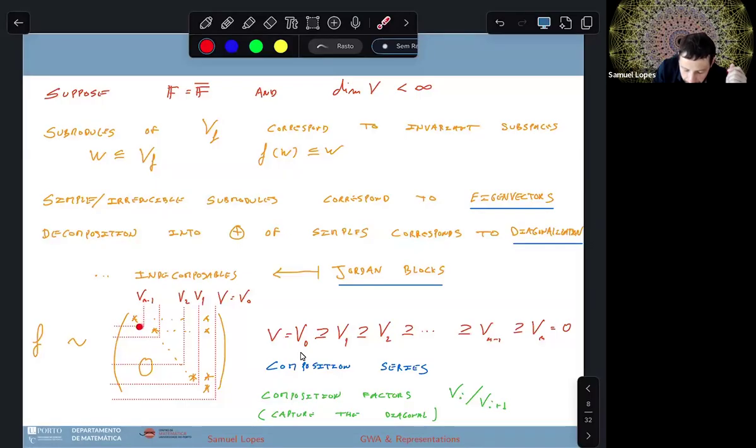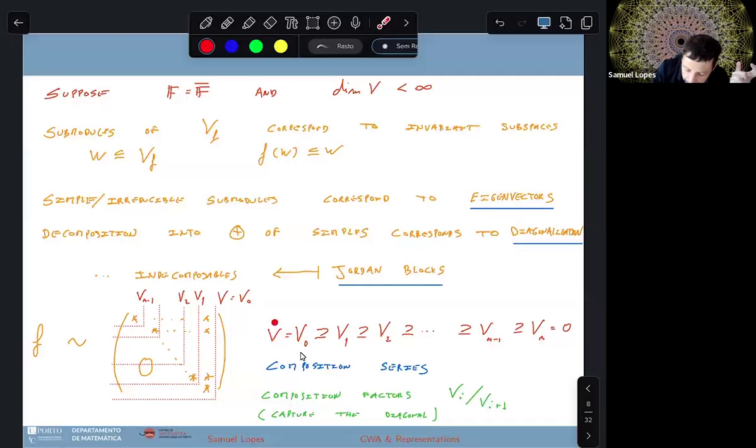Here's one: the vector that corresponds to this column here will give me a one-dimensional subspace. And the vector space spanned by the vectors corresponding to these two columns, because of this form, this tells me that this vector space is invariant under the transformation F, okay? And I can continue this way, okay?